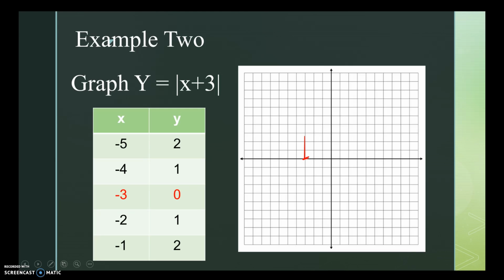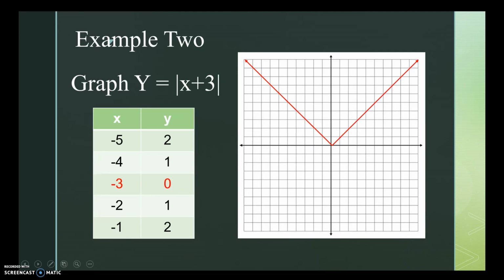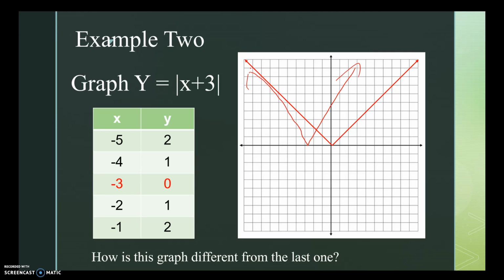And that's going to allow us to make our V in these spots. Because there's no coefficient, it's going to look the same as the other one. Oops, I was hoping to shift that, but I did not shift it like I planned. It's supposed to be more like over here. Sorry about that, but it would go to the left 3.